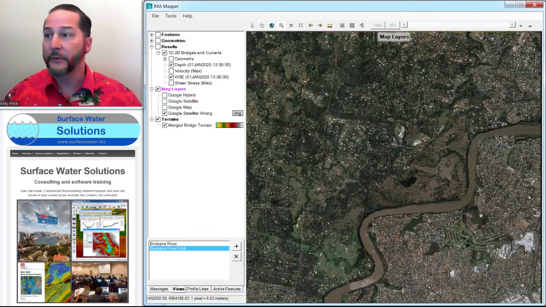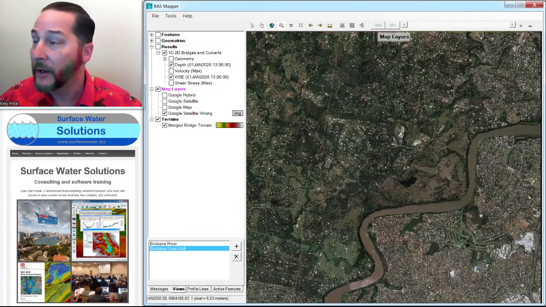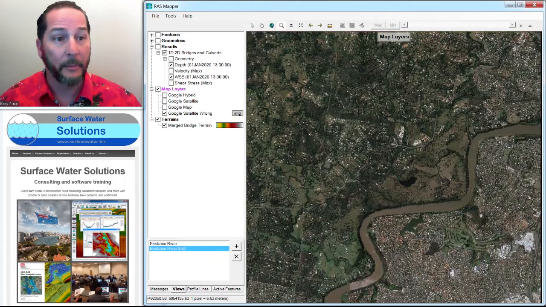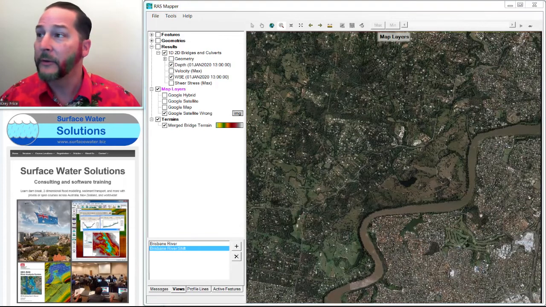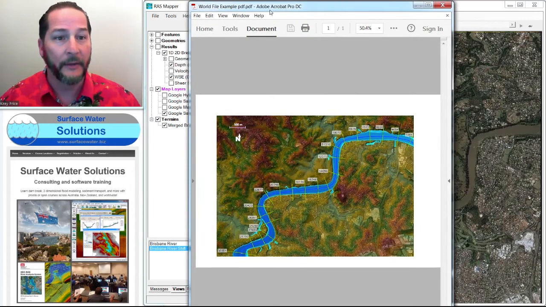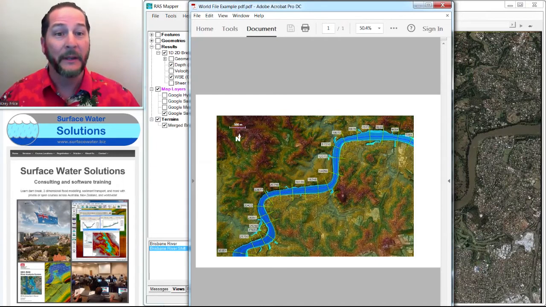Now let's go back to the old school method, like I was talking about, where we used to have hard copy survey data that we would scan in. What if all you had was a hard copy flood delineation map and you wanted to see how that lines up with your current RAS Mapper project? In this case, let's say I scanned in an image that I've got in a PDF file now. So let's call this a hard copy that I've scanned in, which is a flood delineation. This could be any map at all, any survey information that you've just got as a hard copy or as a digital image or a PDF file or anything at all.